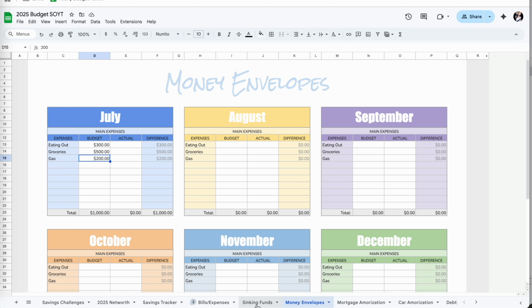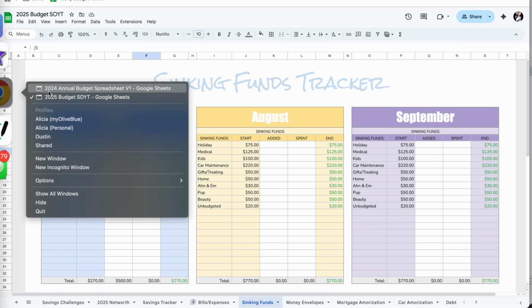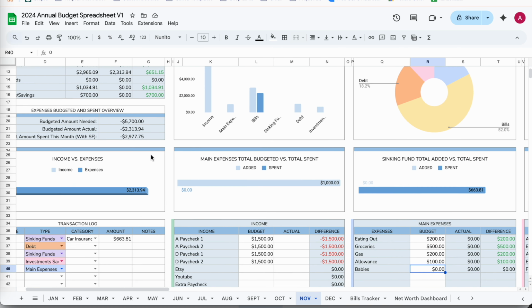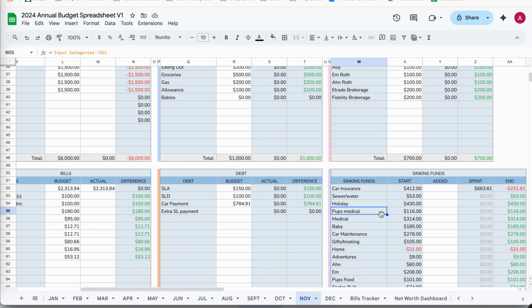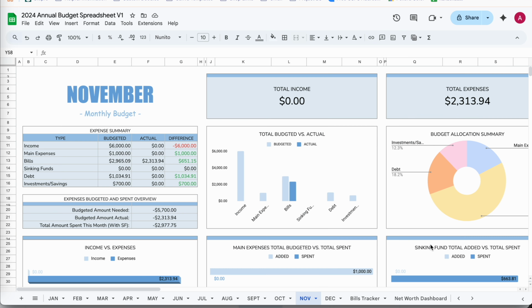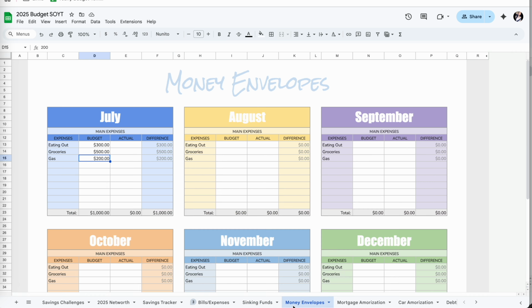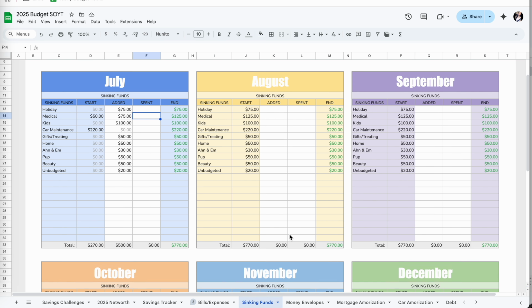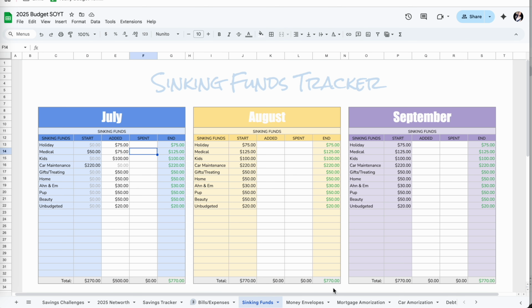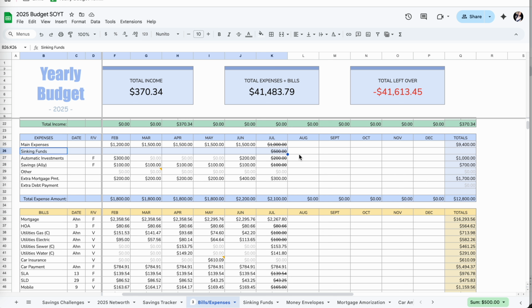I mentioned earlier in the video the universal monthly tracker or the monthly spread. This one already has the main expense categories and the sinking funds in there. It's a lot more in depth. So when I do get around to fixing that template to share with you guys, you probably won't need the sinking funds and money envelopes templates anymore unless you want to keep these separated, but these will just be here for you guys to use if you need them. But let's just go ahead and talk about the apps.